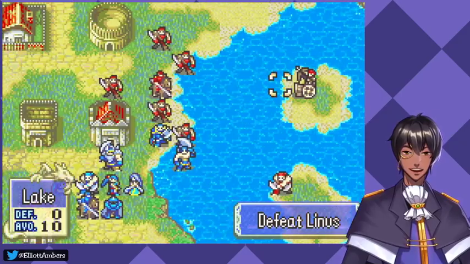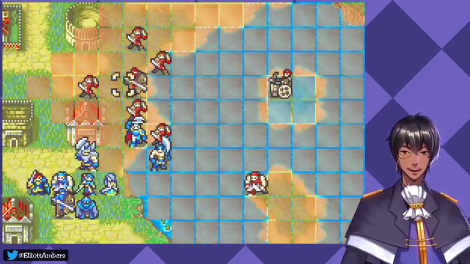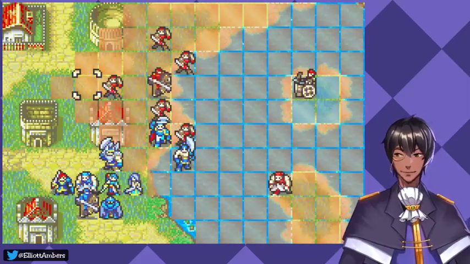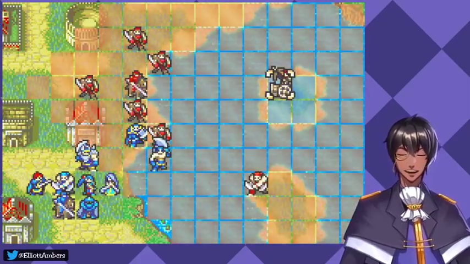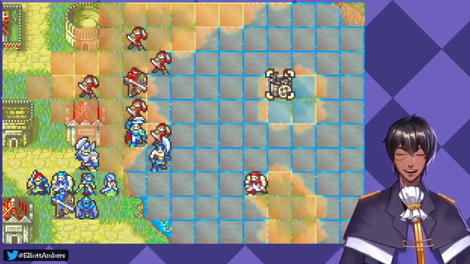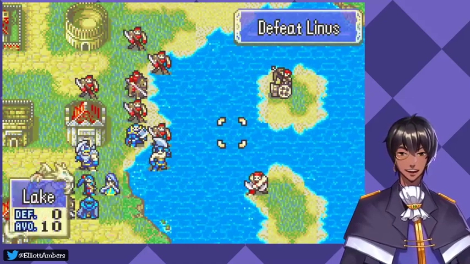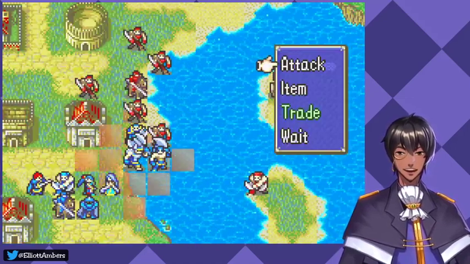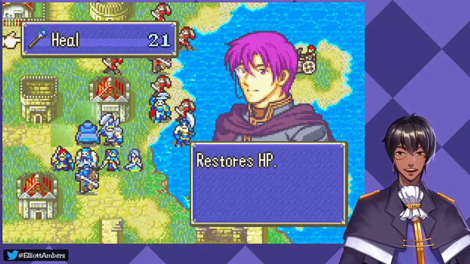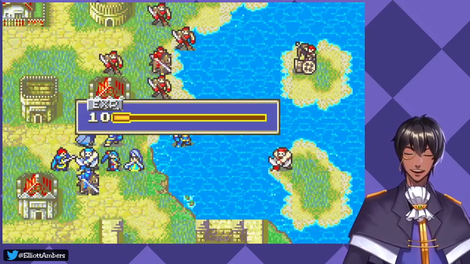Alright, so the thing here is that this ballista... I wish they told you what kind of ballista it was. Because, like, it could be a steel ballista, or it could be, like... It could be a killer ballista, and then crit, like Lyn, for some absurd amount of damage, or Ninian. And I don't want to deal with that. I don't like that. I don't want to think that I just lose to a freak ballista crit.